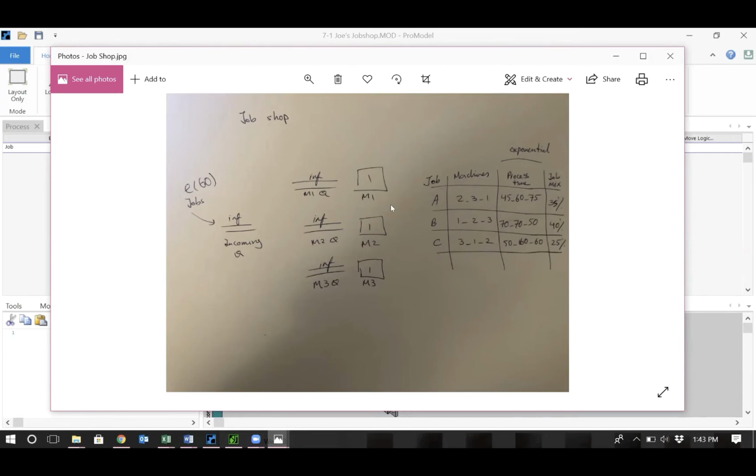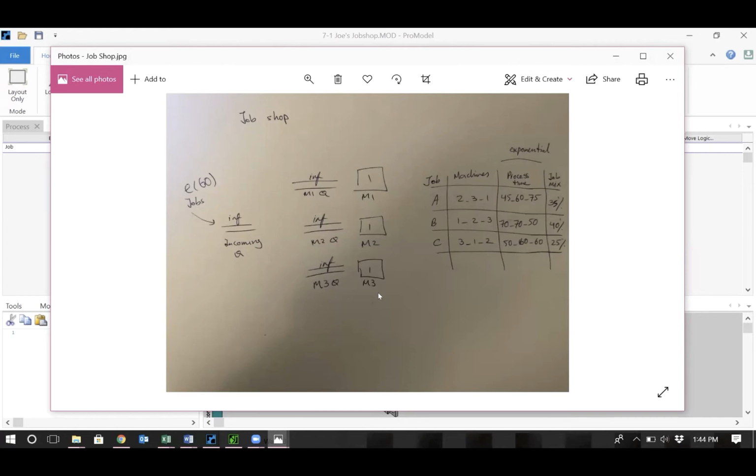So if all of them are in the system as jobs and the only thing they have is their tag that differentiates between them, wherever they go, when they go to machine 1, we have to check the value of their tags to see where they have to go next. When they go to machine 2, we have to again check the value of their tags. And the same for machine 3. And that's perfectly fine, but that's a lot of if-then-else that we have to write.